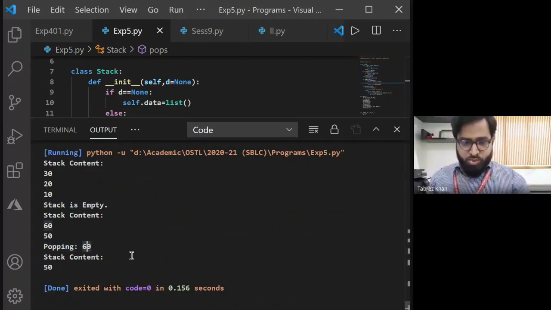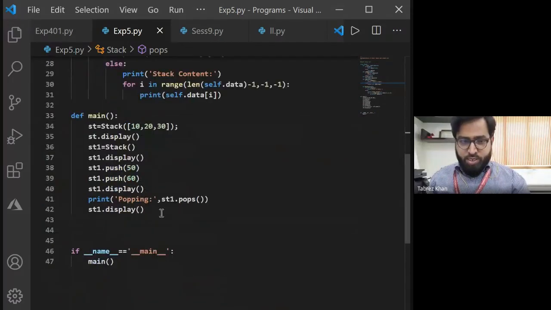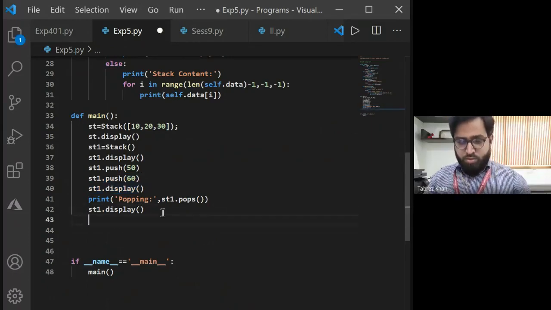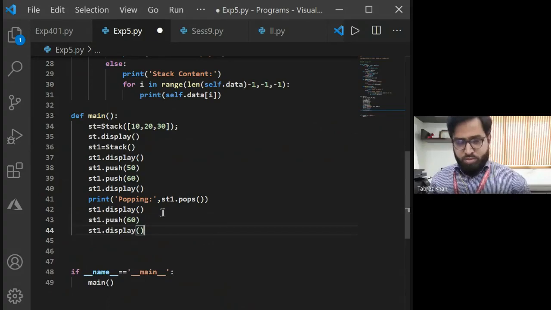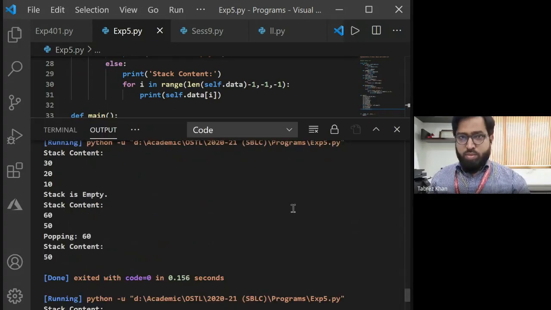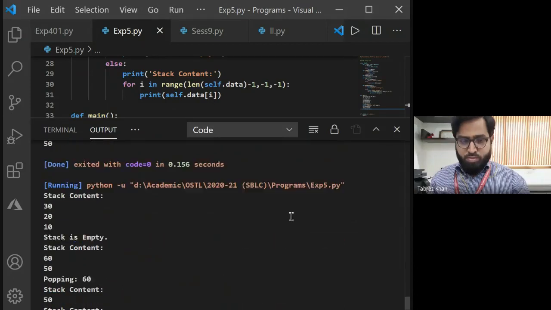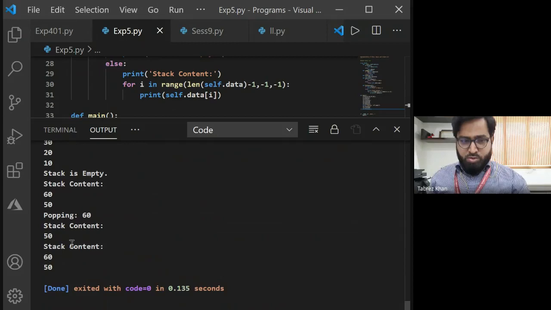So 60 is popped, then stack content 50, and then we do one more popping.